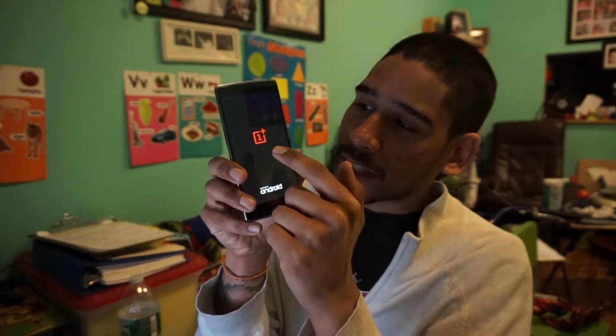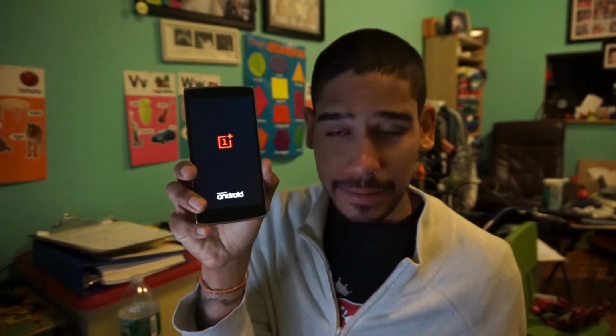As you can see, I'm going to unplug it, and it's rebooting. Now, the OnePlus One logo is normally white. It's red because, again, I have Lollipop already installed. But for you, you're going to see it as white, right? Once it boots in, we need to get into the developer options. To get into the developer options is really simple. So once it boots in, I'm going to show you guys how to do that.